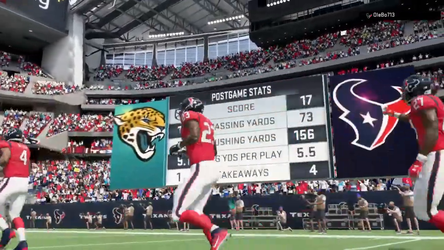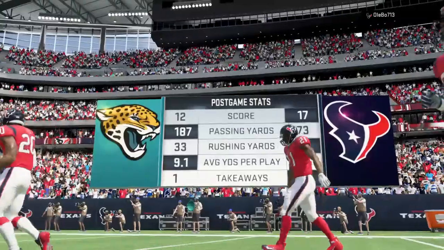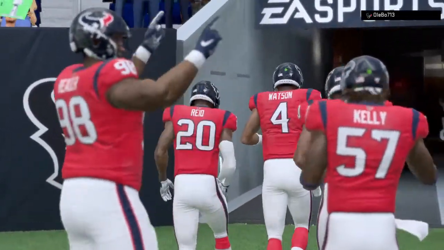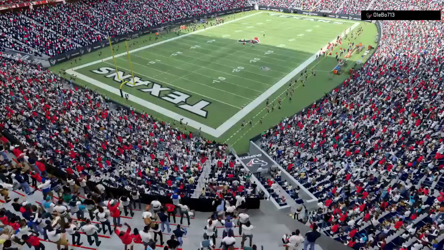So for the Texans, it's a big win here as they move to 11-4 now on the year. And they'll get another home date next week as the Eagles will come to town. Meanwhile, for Jacksonville, it's loss number 5 for them on the year. And they'll get a chance to redeem themselves next week at home against Jacksonville.